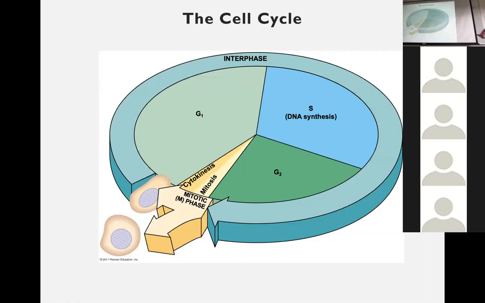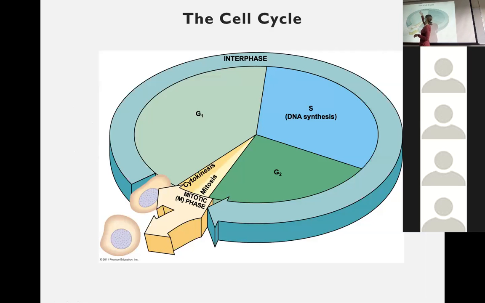And here is a diagram of what a cell does over its lifetime. So we're going to go through each of these phases. I want to point out first, kind of guide you through this. We're going to start here. So we'll imagine this one cell has just split from another cell, right? So we have a new cell.